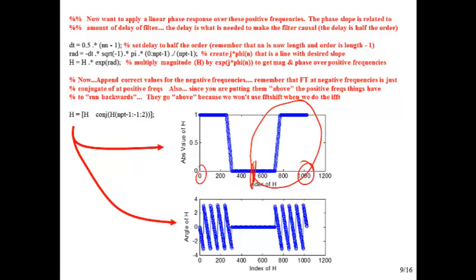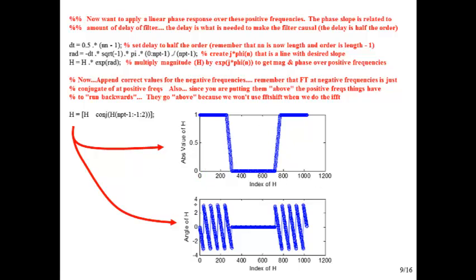And then the final thing we have to do is throw in a linear phase. Now this doesn't look linear, but what's happening is I'm hitting minus pi here, and then it wraps back up to plus pi, down to minus pi, wraps back up to plus pi, because minus pi and pi are the same angle. So that's why we get that weird shape there.